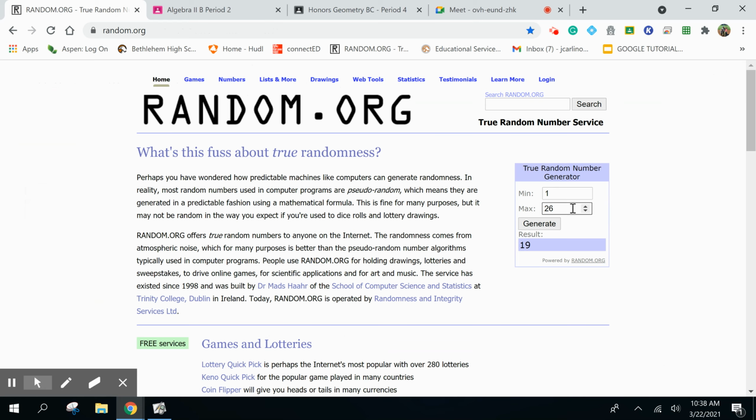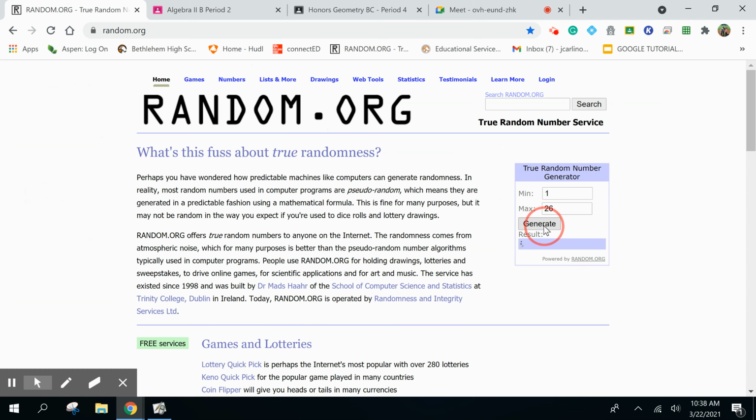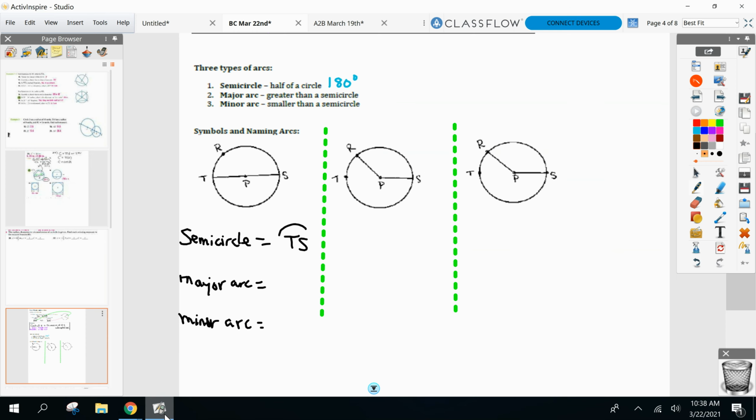Atticus, name a semicircle. TS, fine. He could have given me TRS as well. That still would have worked. Okay, T to S. I go right from T to S, no points in between. Done. Semicircle. Give me a major arc now, something bigger than a semicircle. Who's got the major arc up here with the correct letters? Owen, here you go. Owen, give me a major arc.